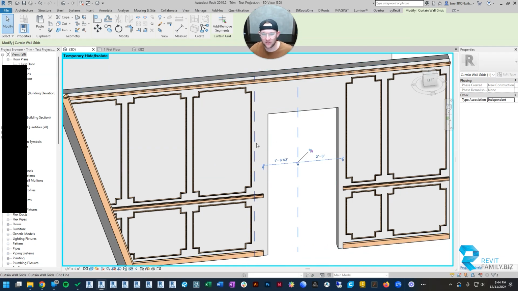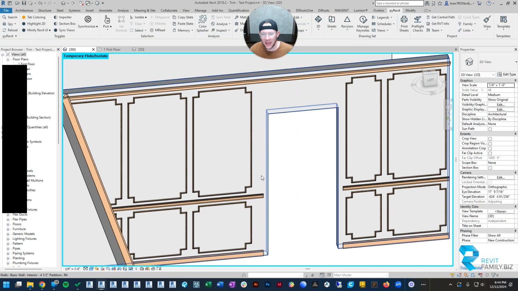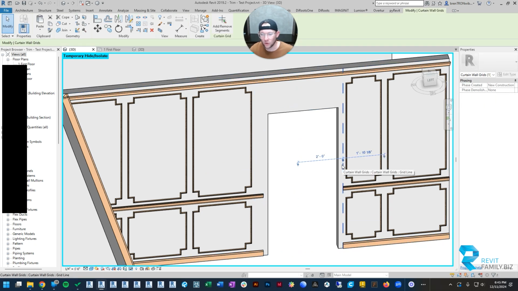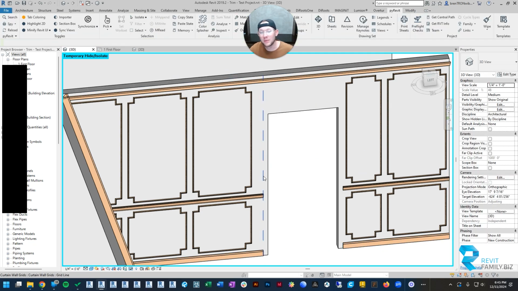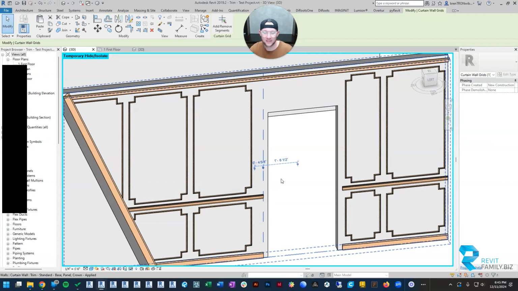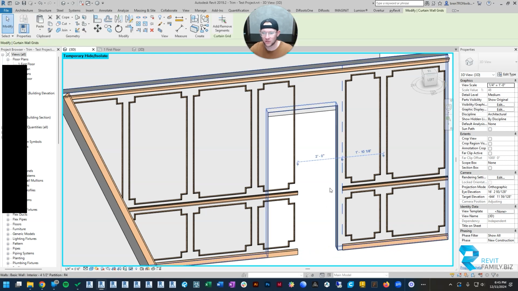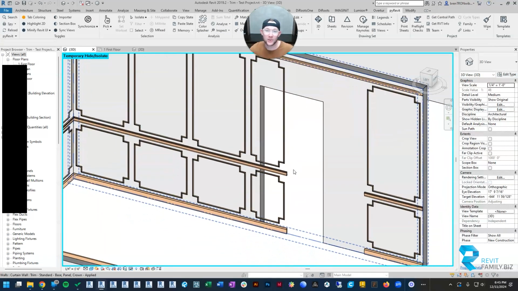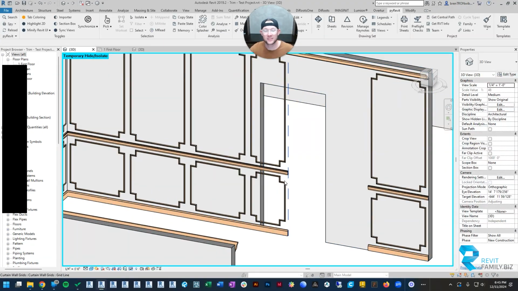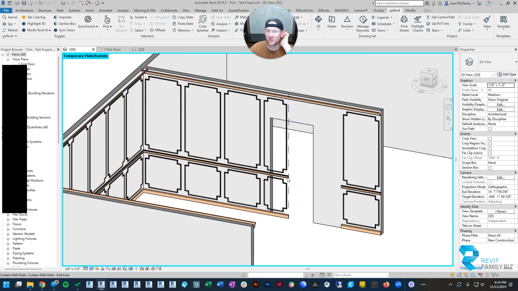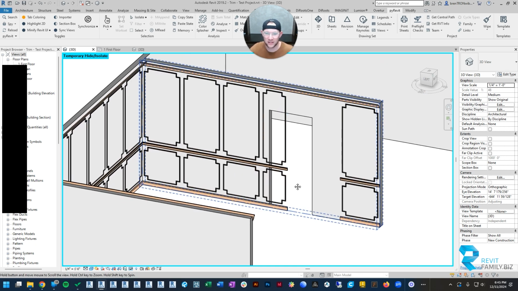Basically, we have 2 extra curtain grids, one here and one here. And then we have 2 curtain grids that we placed on our own on either side. Because we placed those on our own and it wasn't the rule of the wall that placed them, we're actually able to delete those. So I'm going to delete the 2 that I placed. And then what I'm going to do is move those to the edge of the door. So basically, I deleted the 2 I placed, and I'm using the 2 that Revit put in automatically to build my door opening. That's why I call this option 1, it's just because we got lucky in this one case. But I'm showing it to you because with curtain walls, you have to be able to think outside of the box when things aren't working. So this is just one option.